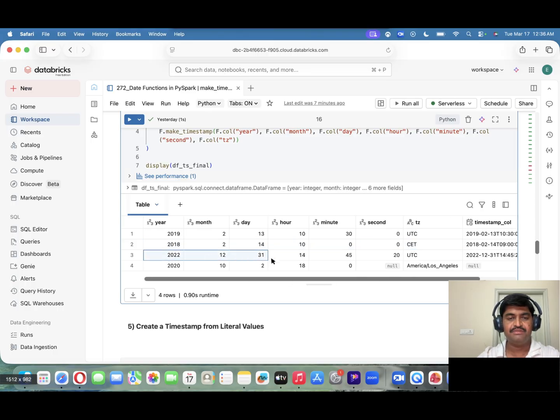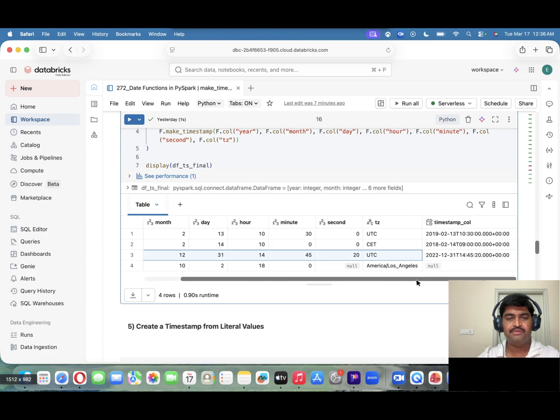And this one is 2022, 12, 31, T, 14:45:20, then milliseconds and time zone 0.